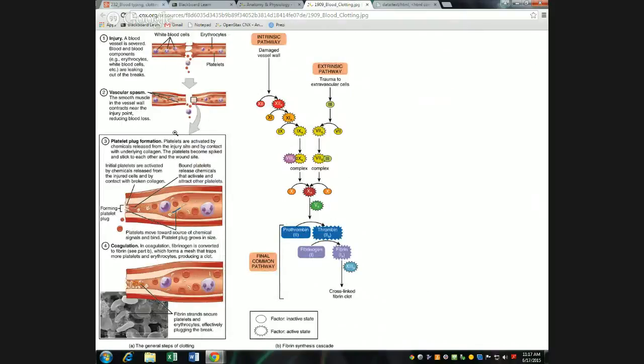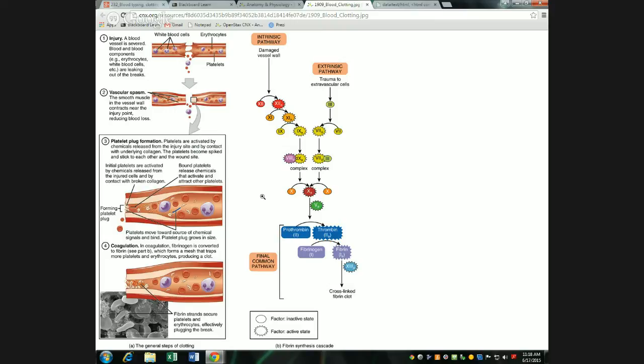Now, the picture here that I just zoomed in on shows the process with drawings. We have vascular spasm, platelet plug formation, and coagulation. Over on the other side, not perfectly lined up with the events that are happening over here, but the idea is that this is sort of the time course. You have the series of clotting factor proteins that are involved in this. Each of these little squares or ovals represents a protein which is called a clotting factor. These are proteins that are in your blood that are always there. And when something happens, one gets activated and then it activates the next one. It just leads to a cascade of events.